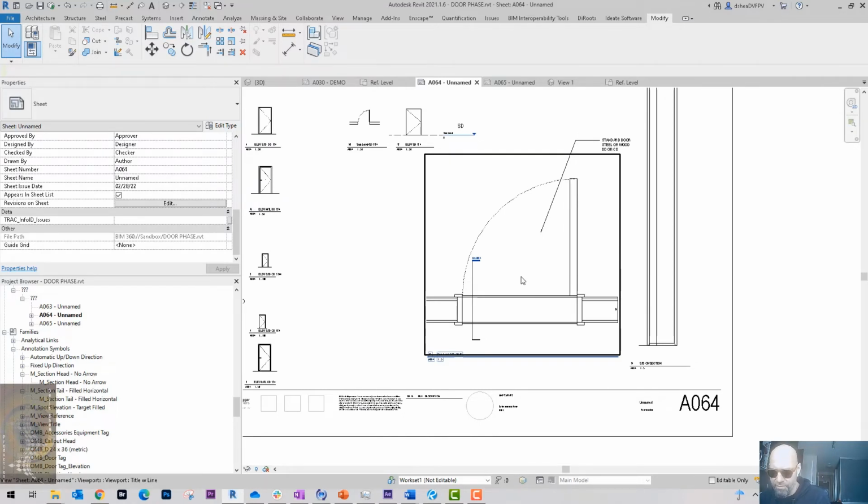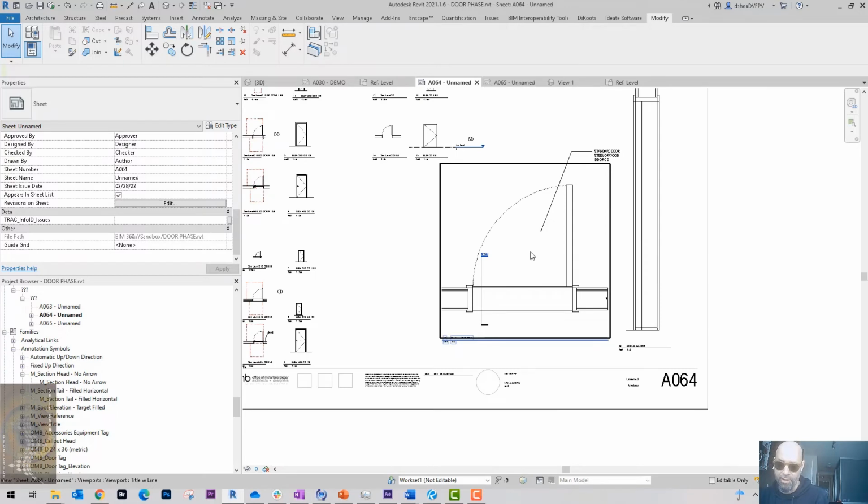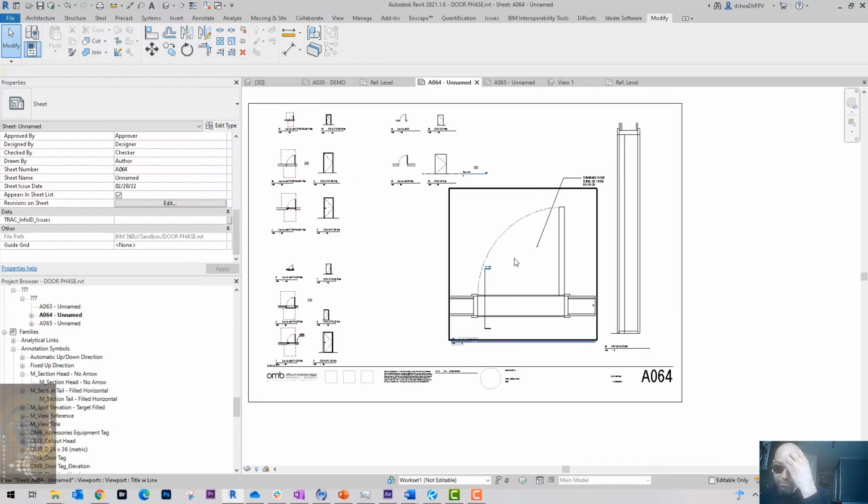If this were AutoCAD, I would have to make every element be the specific line color, and I would have to do that in every single view.